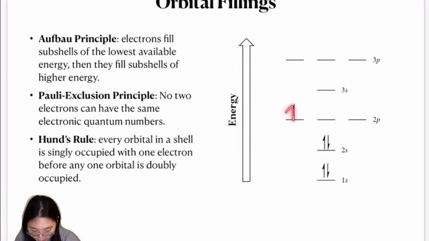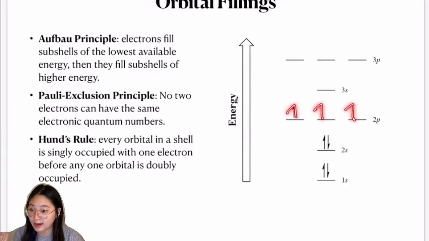No, or one here, the other one here, the third one here. No, it's not like that. You have to occupy every single room or every single orbit first. So 1, 2, 3. And then if you have extra electron, then you can put it here, or you can put it here, or you can put it here. But first, you need to fill in every single room or every single orbit first.